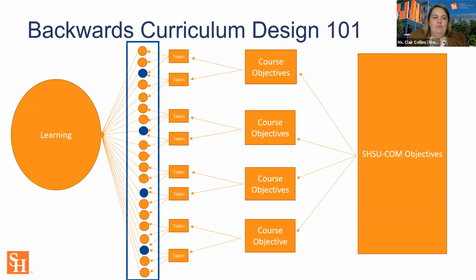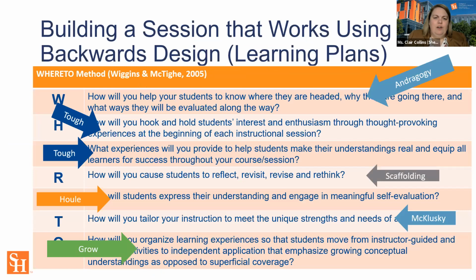Okay, so moving on. The WHERETO model. This is a very, very busy slide, but the reason it is busy is I want to show you all that this is aligned with the theories we use. So WHERETO is really how do we get things done? How do we make interesting sessions? How do we make sure that the students are engaged? We talked about that the students have to be engaged in the learning, but we as instructors also have to have meaningful interactions with the students. And this is how you do it.